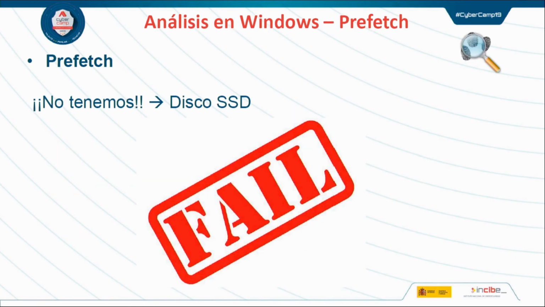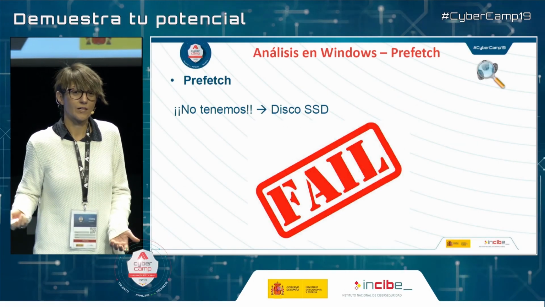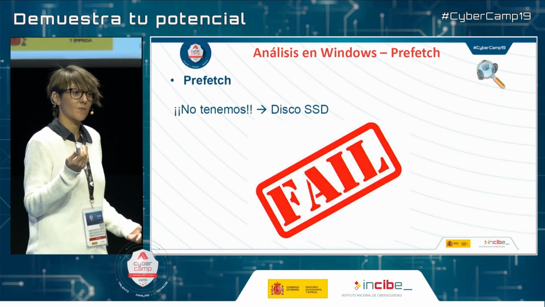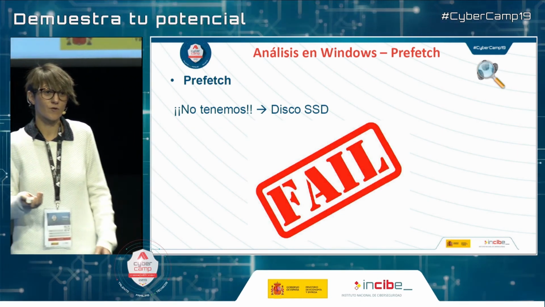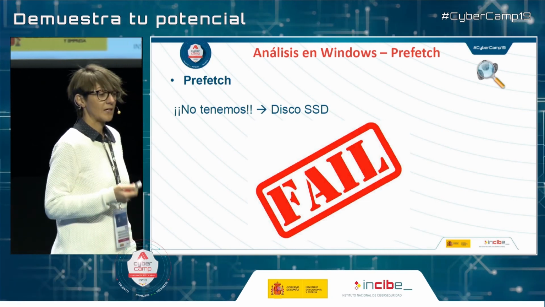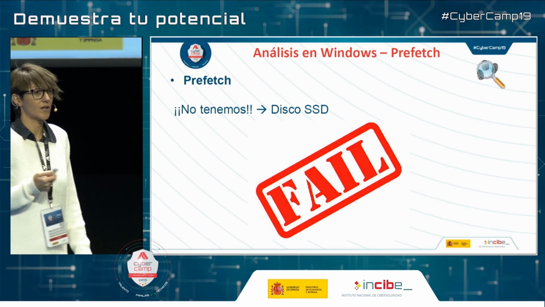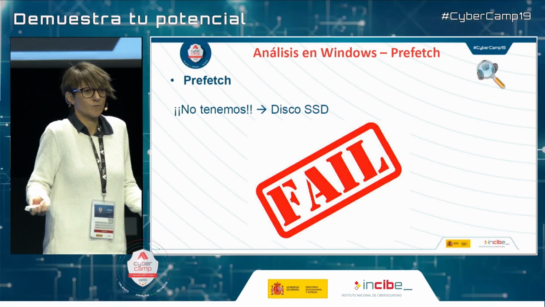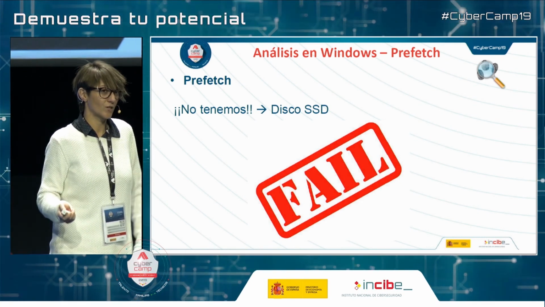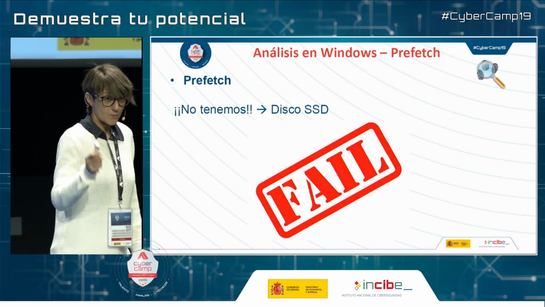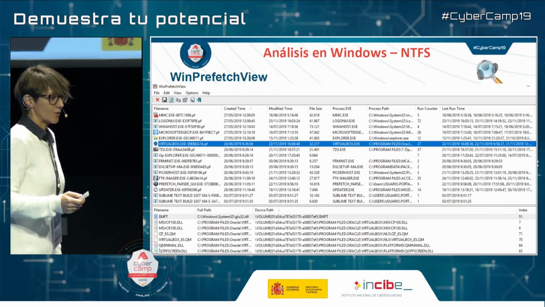So we analyze the prefetch on our directory. We go to the prefetch folder. Oh, and it's empty. Why? Because it was an SSD drive. Windows presumes that they're fast enough that they don't need these files. So by default, it's an option that is not working on the system. Windows has determined that this tool does not need to be used on an SSD drive.